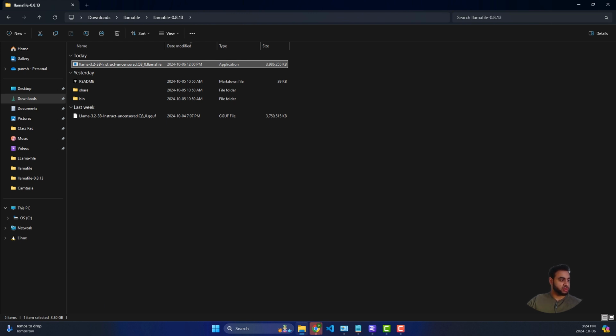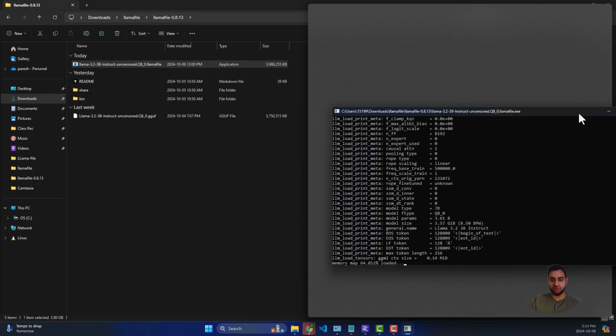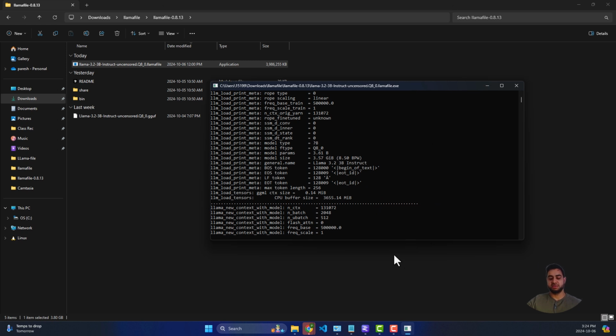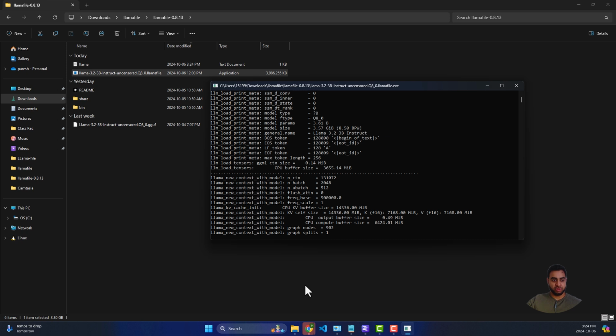It will take a little bit of time. It might ask you for permission at this point. Just give it the permissions for the firewall if it asks, and then it will open up the command prompt like that. And we'll just go through some of these parameters. It will map everything, and then it should open a window in the browser, which we should see in a second. So just give it a few seconds. Usually it takes 5 to 10 seconds in this step.